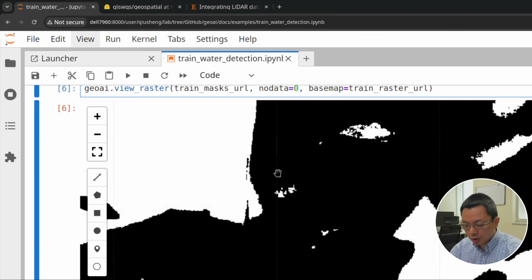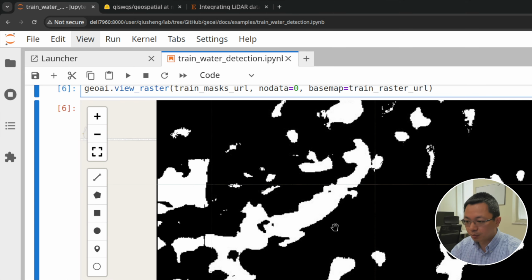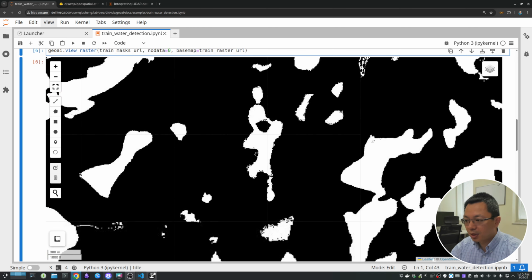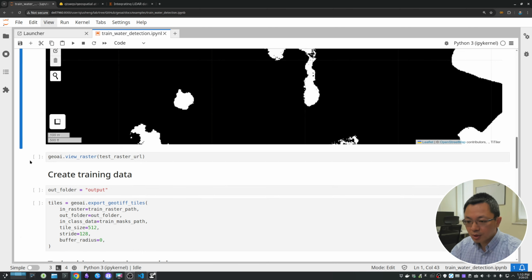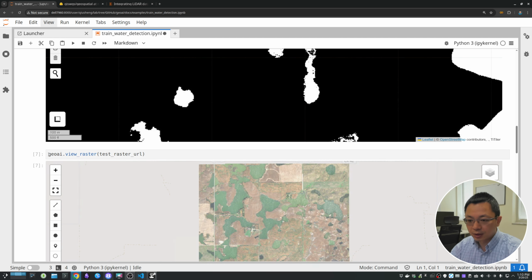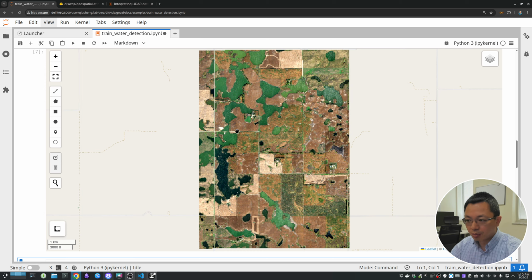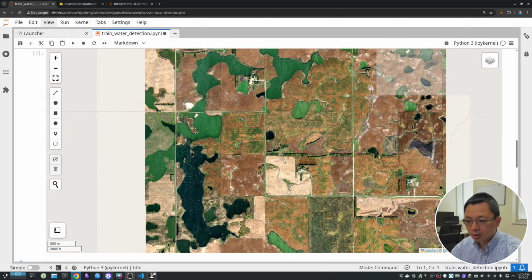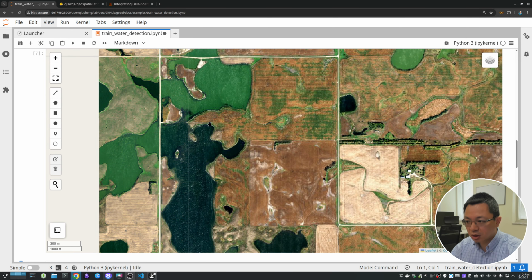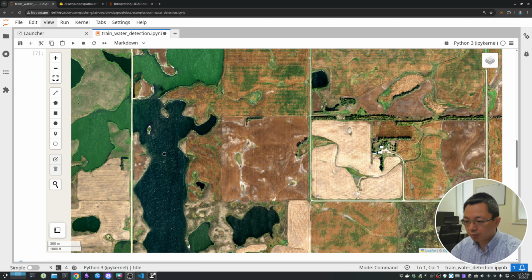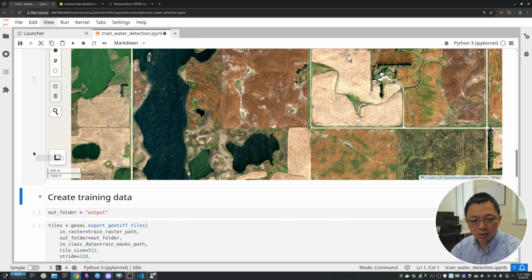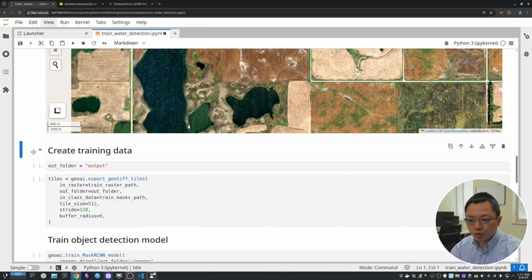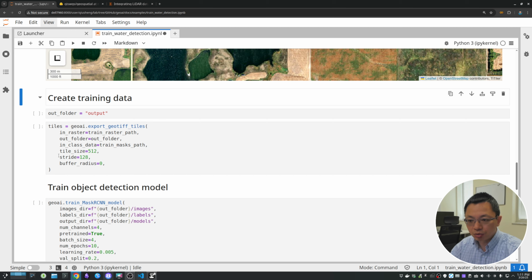And the training data I want to use is actually from that paper, exported from Google Earth Engine. So this is very raster based. And the next step is to also visualize the testing imagery. So once we train the model, we're going to test the algorithm, basically the model, to classify this imagery. Again, this is a high resolution one. It's a little bit tricky to classify the water using other machine learning approaches, because the water texture is going to be not as good as what we're going to do here using deep learning. Once we have the imagery and the label, the mask, then we can start creating the training data.